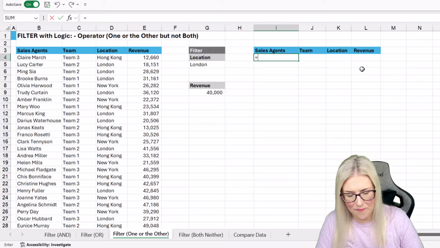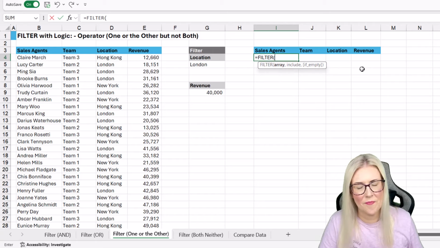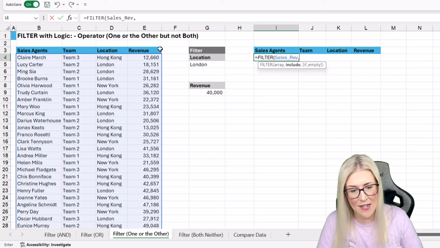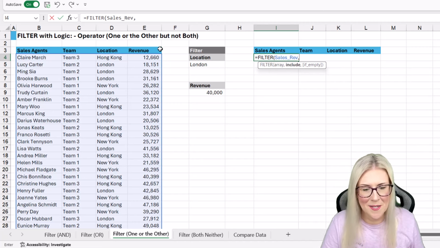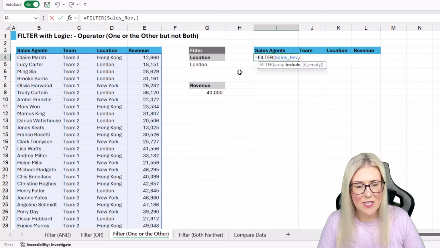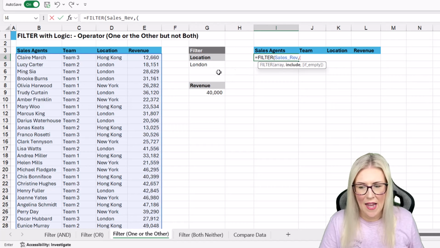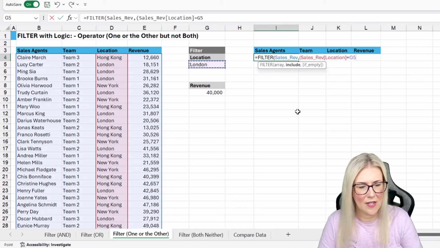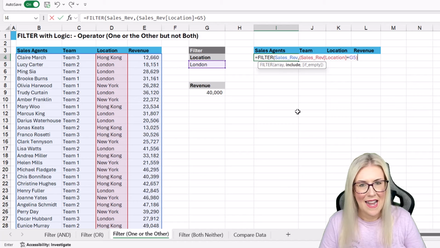Now this time, we're going to type in filter. Our array is going to be all of the columns. That's what we want to return. And our table's called sales rev in this example. We have two pieces of criteria, so we need to open a curly bracket. Our first piece is that the location needs to equal what we have in cell G5, close the curly bracket, and this time we separate our pieces of criteria using a minus.